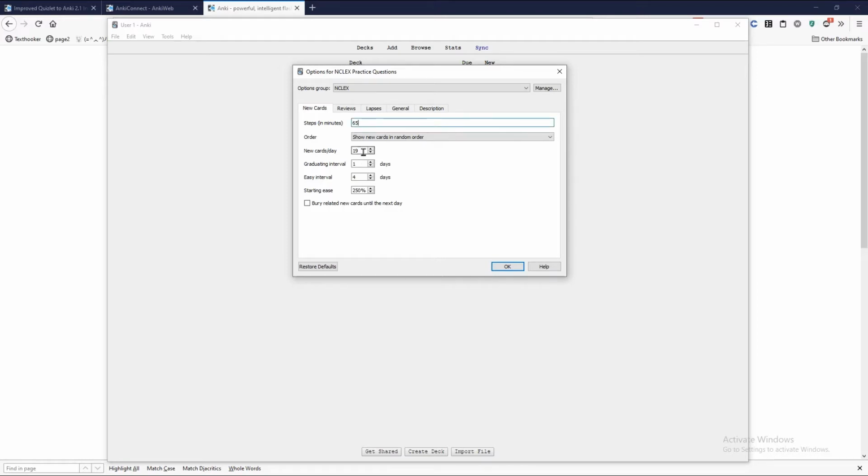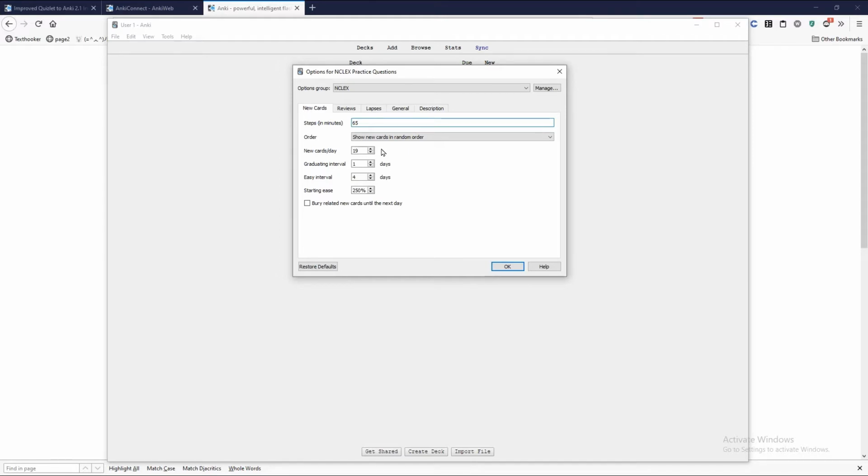Then there's new cards per day. There's around 1,000 in this deck. So if you're studying for 2 months, I would divide by how many weeks and days you're going to study, so you can get the whole deck through if you want.